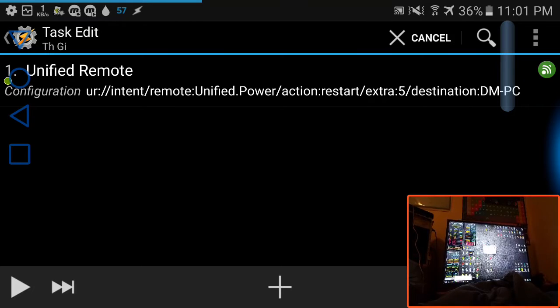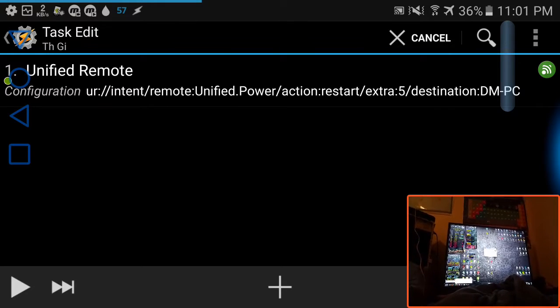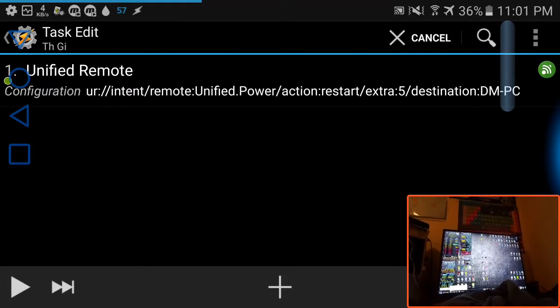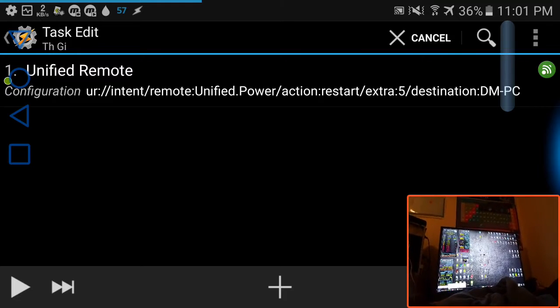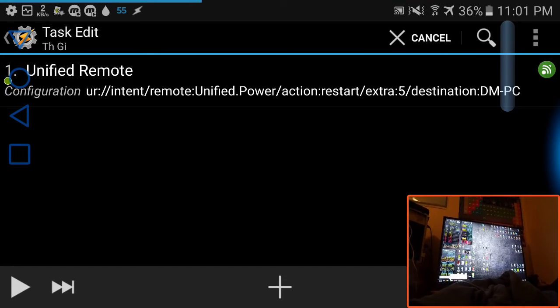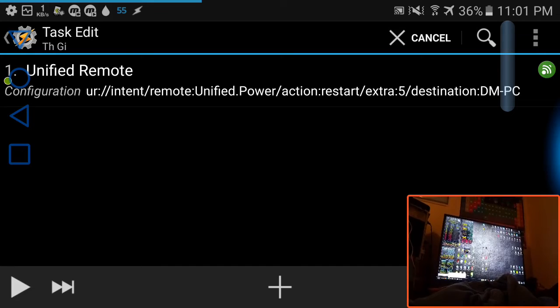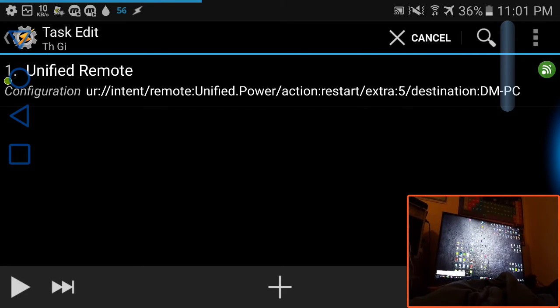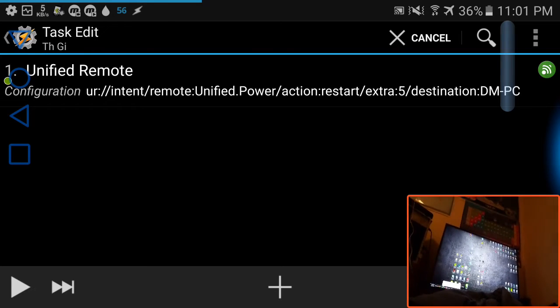So it's going through the restart process, shutting down the applications. It's shutting down my widgets.